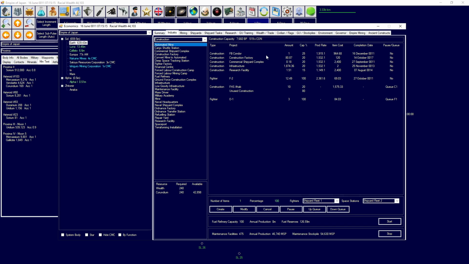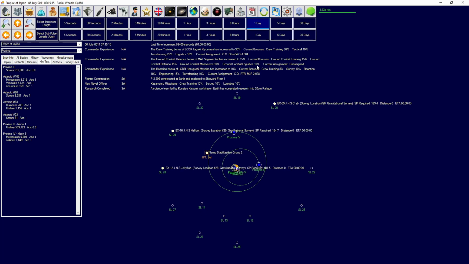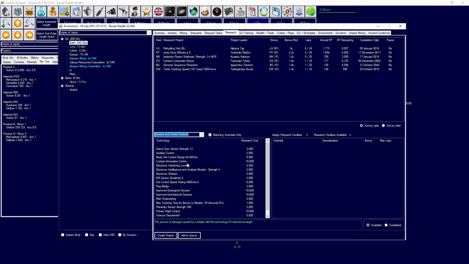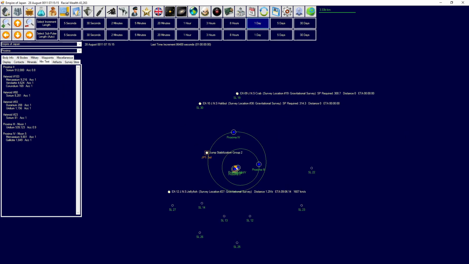Industry-wise, we're making use of that. We're building that Condor. We got commercial shipyards on the way. Bunch of other stuff. 20cm railgun just finished up, which is fantastic news. I'm actually going to look into researching some missile technologies, so I'm going to put 5 into that. We're looking for jump points in Proxima right now. So far, not a lot.